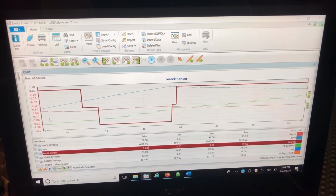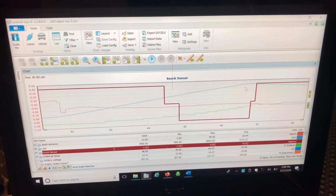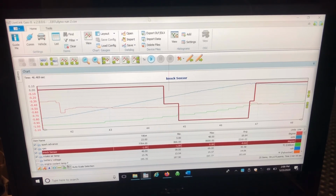So this one looks very similar. If we go all the way over, you can see the IATs start again right there. You can see they're at 42 again. So the run started even lower at 40 Celsius there, which is 105, 107 degrees Fahrenheit, and going up. And then as the RPMs go up, we end at 49.50 again. So this run was pretty decent. Another run that was successful in reaching 23 degrees of timing.